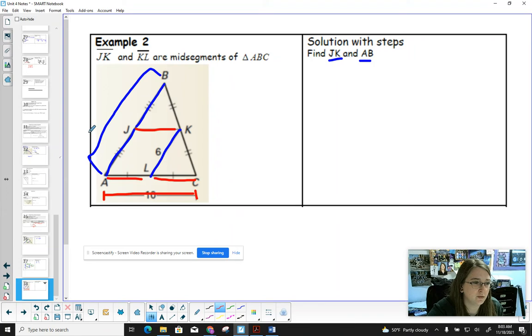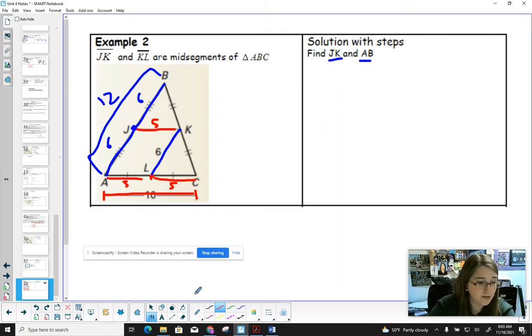If this is 6, what are all these little blue pieces here? If this is 10, what are all the little red pieces? Okay, well again, what I know is that 6 is half of this entire side. Therefore, this entire side is 12, right? 6, double that, 12. What that means is these pieces here are also 6, up to that point, right? That's half. Going in reverse here, I know the whole thing is 10, so what that tells me is this is 5 and this is 5, right? Those are halves of that, up to that point. And again, the magic of what happens is that makes this piece here also 5.